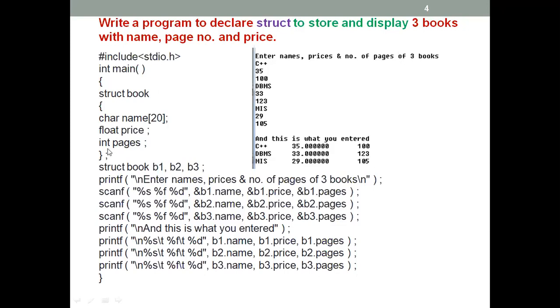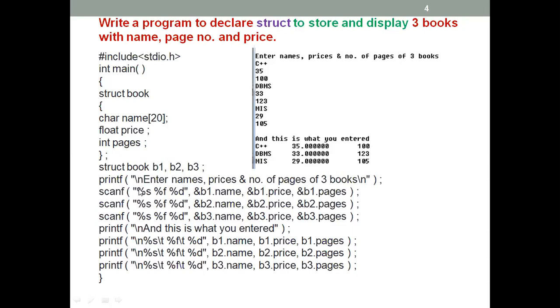For the integer, percentage D is written. So this is for string, this is for float, and this is for integer. We usually use only these three things. This is for character string here.